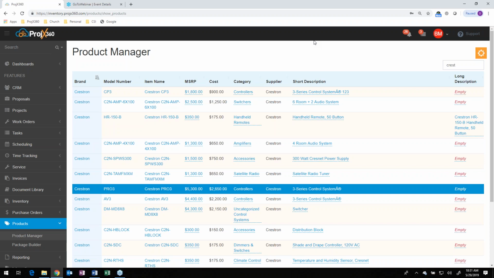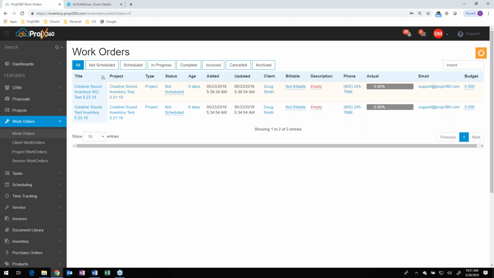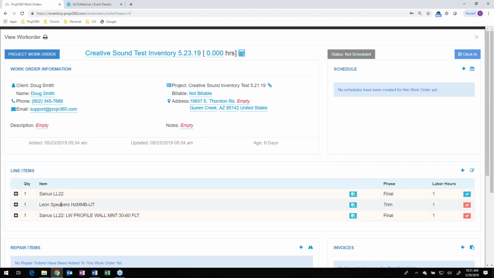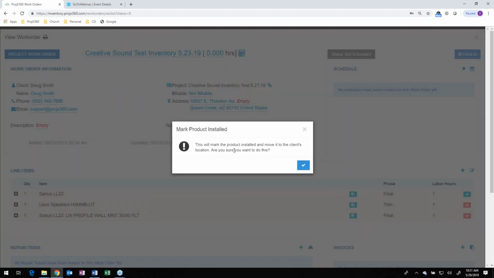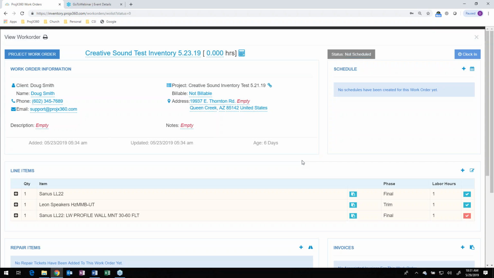They wanted to see the process for removing product off of the van to the customer location specifically. That's what I showed you in the work order. Remember how we did that transfer from the main warehouse to the van in that work order? When the guys are in the work order working, and we have the items here from that transfer, when they check that they installed this, another warning comes up that says, hey, this is now delivering this to your client. Are you sure you installed it? And they say yes. So they had to do two checks. And now that has been removed from the van inventory and delivered to the client. Or you can create an invoice and select the product from a warehouse, and that delivers it to the client also.